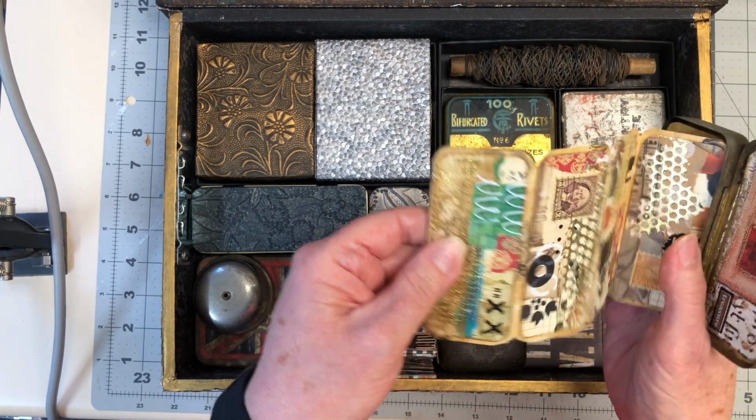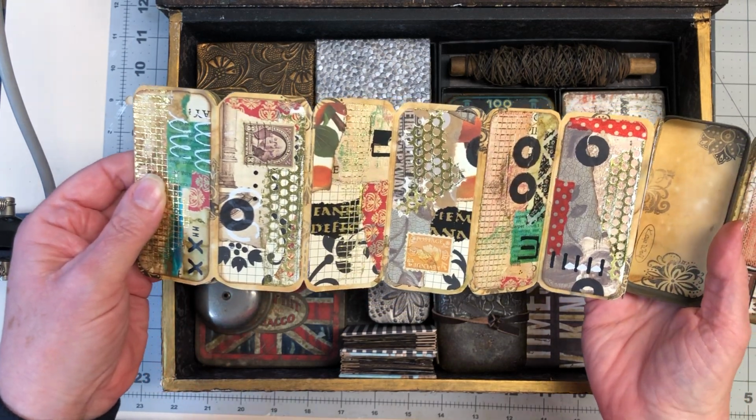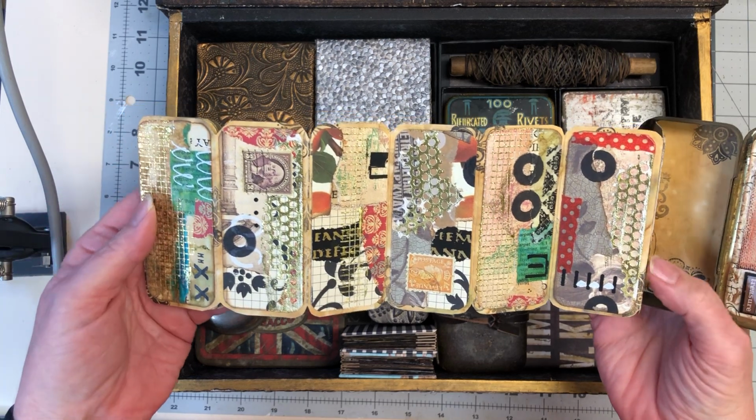And that was a technique that I did learn from Seth when we were making some little books that I continued on with. So this is the first one that we're looking at.